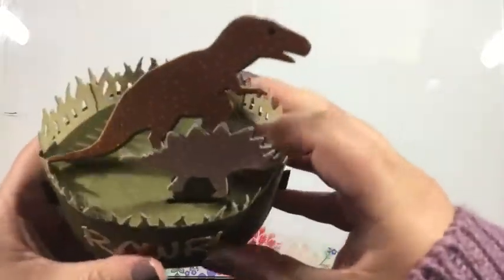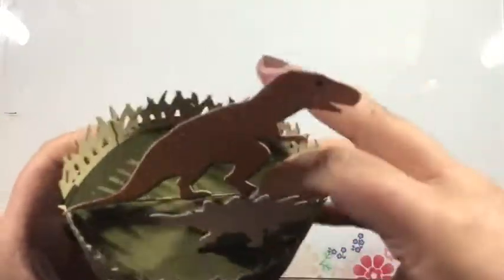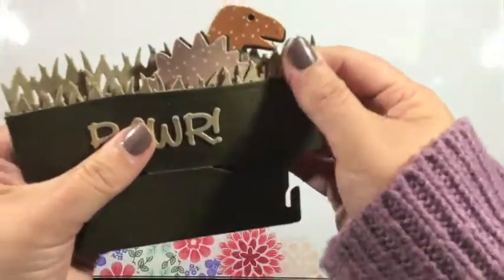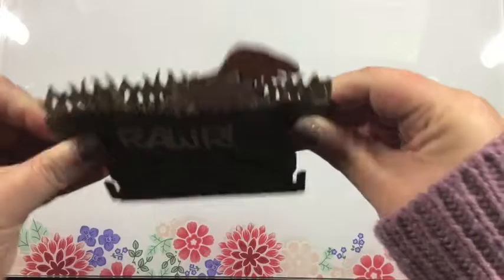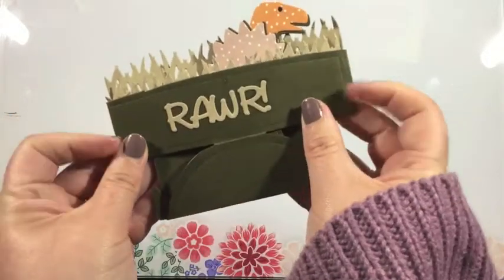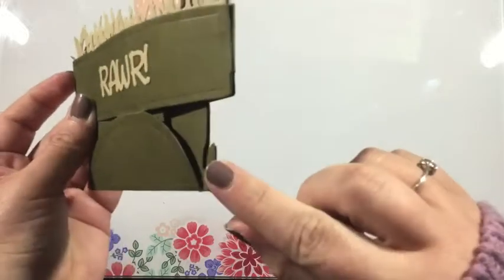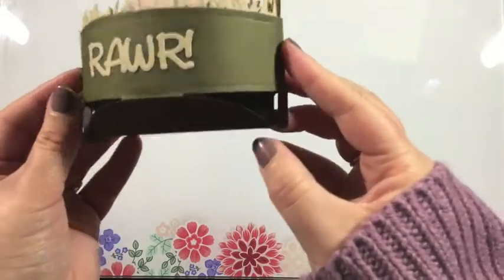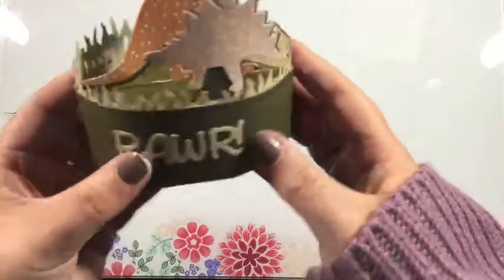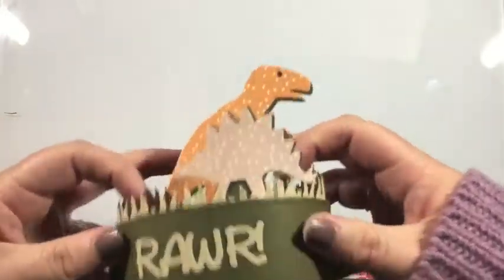If you want to pop it down, you're going to push right on the sides of that crease. So I like to put my fingers on either side of the dinosaur and just push down right on that center crease line. You can see how this folds flat, and you're going to be able to fit this into an A2 sized envelope. To pop it back up, put your hands on the side of the Box Pop oval base card and push in and then pop those little tabs up into place.